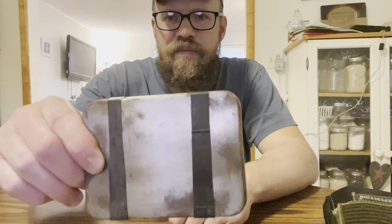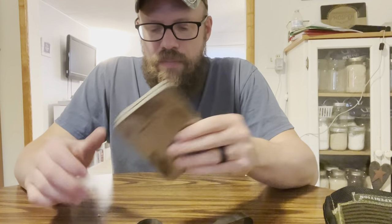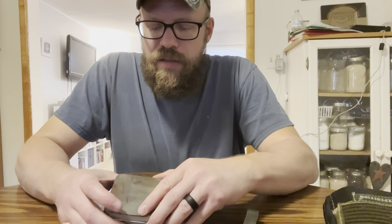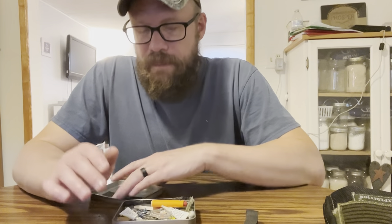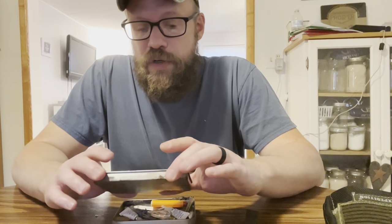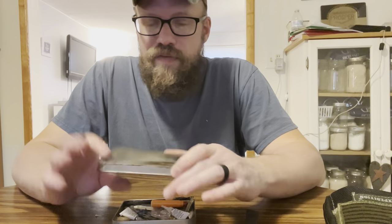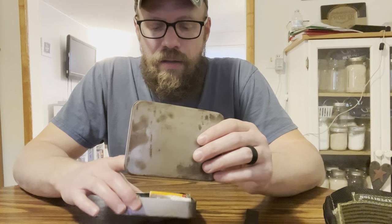You can see where I sanded all the paint off, but this thing has saved my butt several times. It is a little bit bigger than your average Altoids tin because it was a puzzle box. You can find those puzzle boxes at the Dollar Tree sometimes around Christmas time. They come in all different characters and stuff — I just brought it home, sanded everything off, and use it as the tin that I needed.